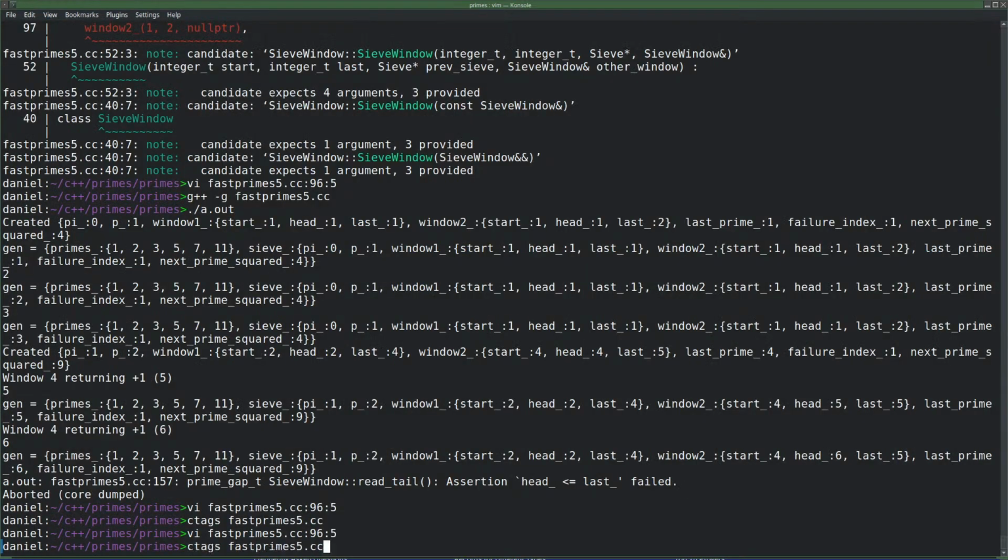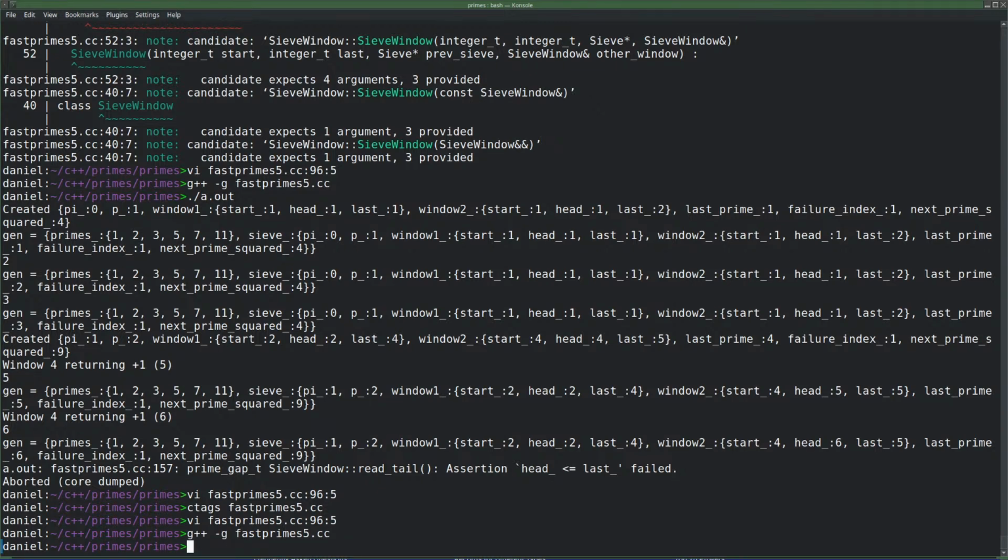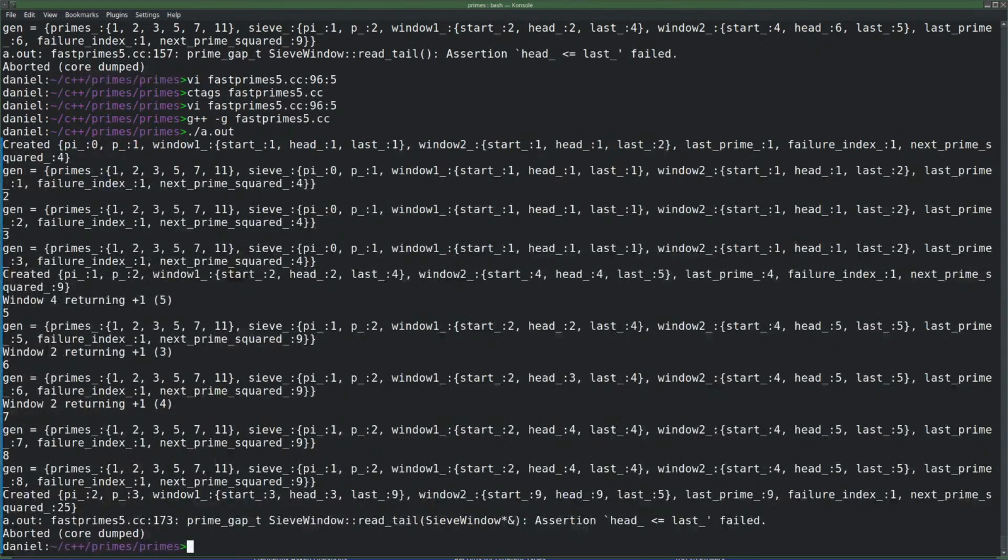I don't know, try to compile this. Find all the compile errors. No compile errors. What the hell? Crash. Still returning 235. I just can't get it to break.